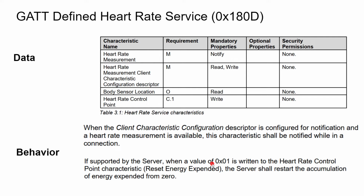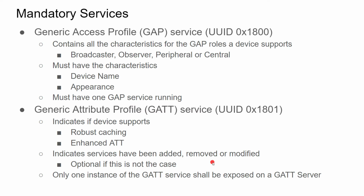Now, this is a specific service that may or may not be on a device. There are two services that are mandatory, and the first one's called the Generic Access Profile Service, GAP service, which has its own UUID. This has all the characteristics or data for GAP roles that devices have to be able to support, of the broadcaster, observer, peripheral or central. Additionally, it has the characteristic data of the device's name and appearance. There must be one of these GAP services running on a device.